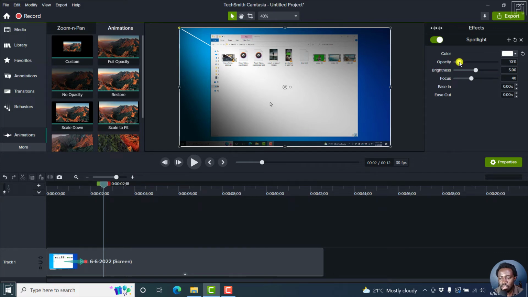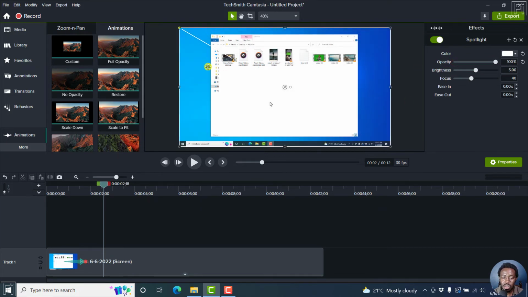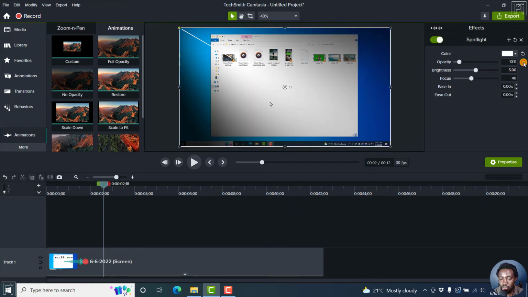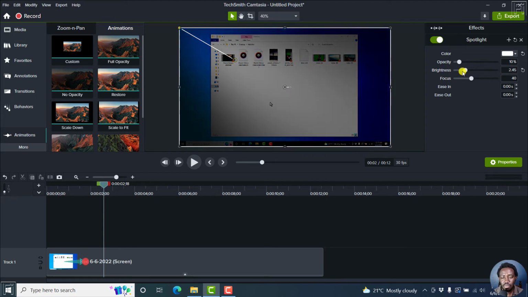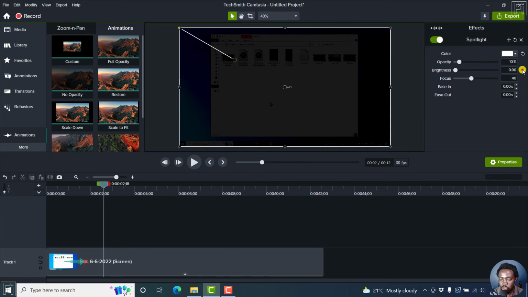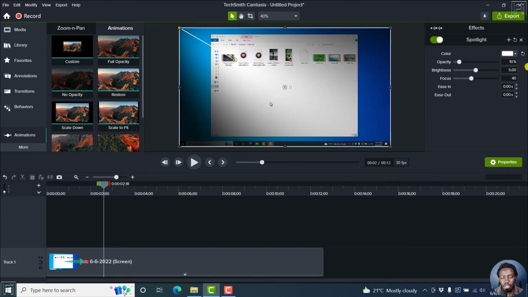We have some opacity. You can either bring it down so that it's a little bit darker towards the edges, or just add the opacity up, brightens up everything. So more or less the spotlight effect is gone. You can reset to the original. You can change the brightness up, not good. Bring it down, not good. Just reset it. They have it at 5, looks good.